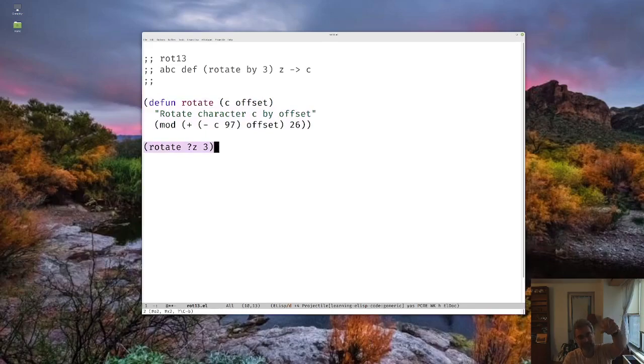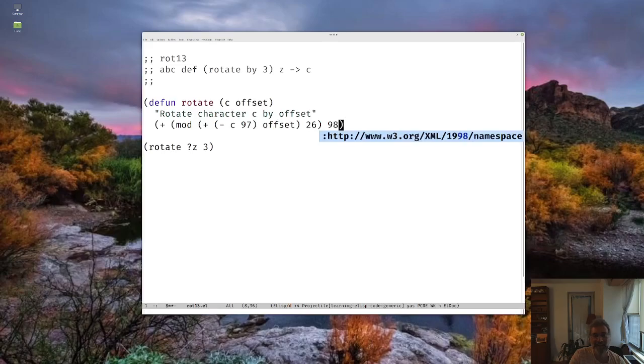And now that ZAB, 0, 1, 2, or ZABC, it's going to rotate it around. And we're almost done, because what we then want to do is add 97 back to it to bring it back up into the ASCII range. So if we rotate lowercase a by 3, it's going to bring us, as you can see on the bottom, and I know that's small, to D, which is what it should be, rotated 3 over. So we now have a very simple function that can do any number or any basic rotation.